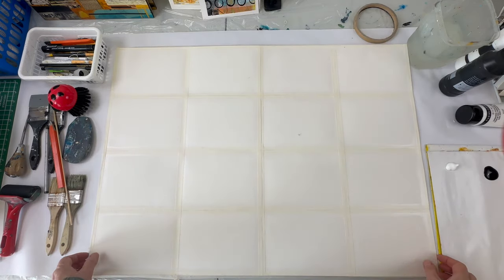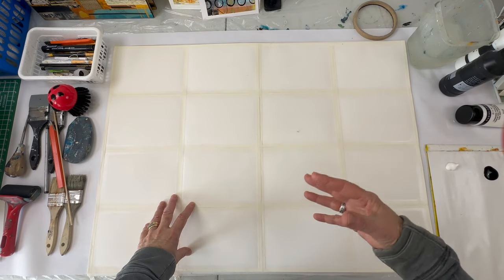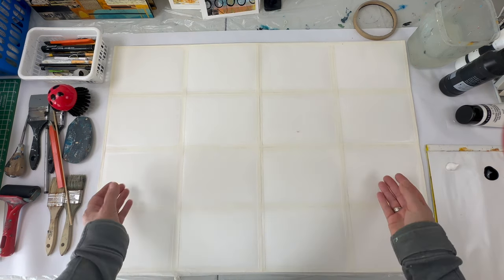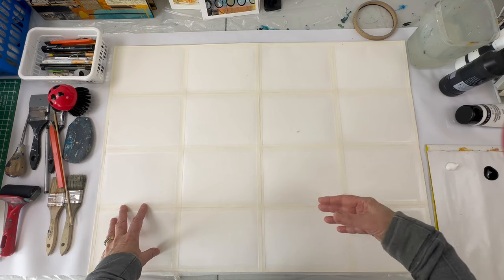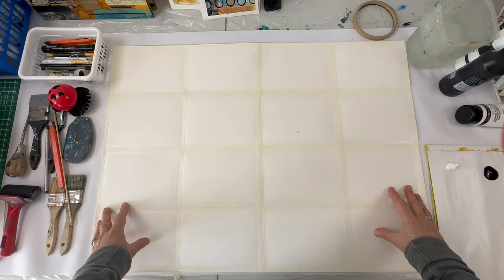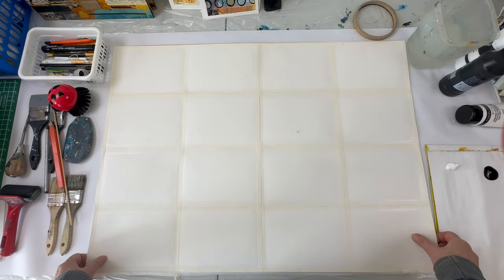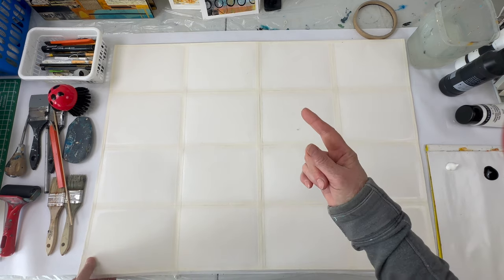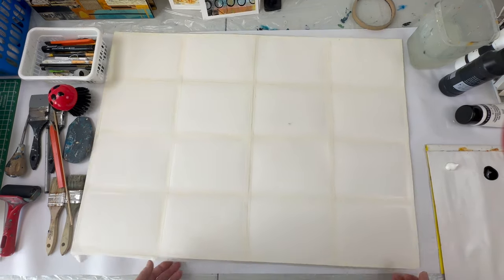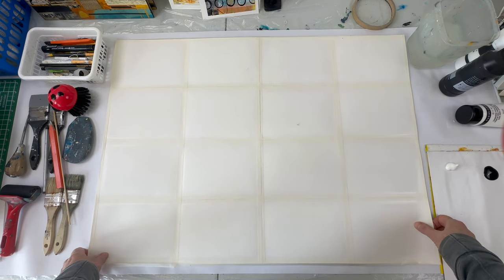And I will be working here in the future when I show you how to take your art process from your art journal, moving it into multiples, going forward to different substrates like wood panels and canvases and more and large. So stick with me on this journey as we explore, play, and discover and grow.